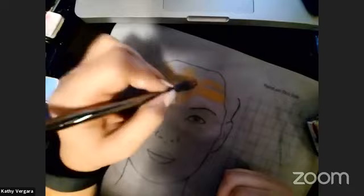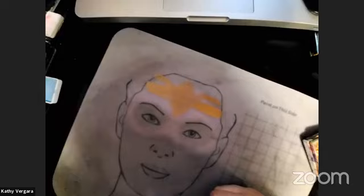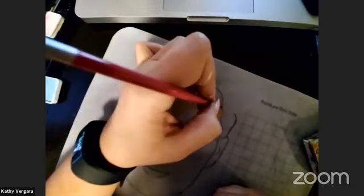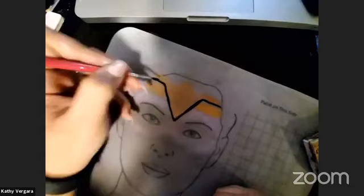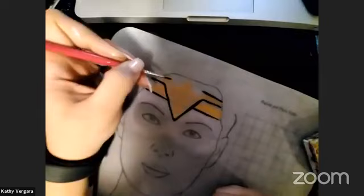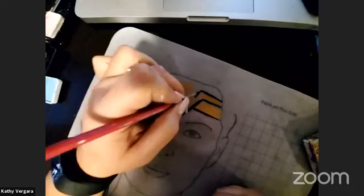So you kind of just make a diamond in the middle, and this is a long V right here. And the rest is the outline, basically. There shouldn't really be any other colors here. So it's thicker toward the top, this V, and then it gets a little bit thinner closer to the edge as you come down, like that for her.